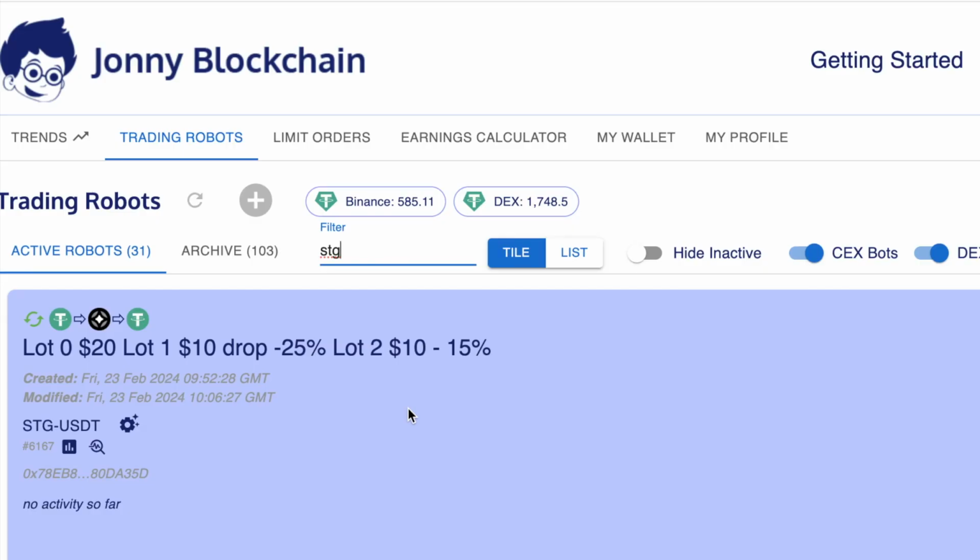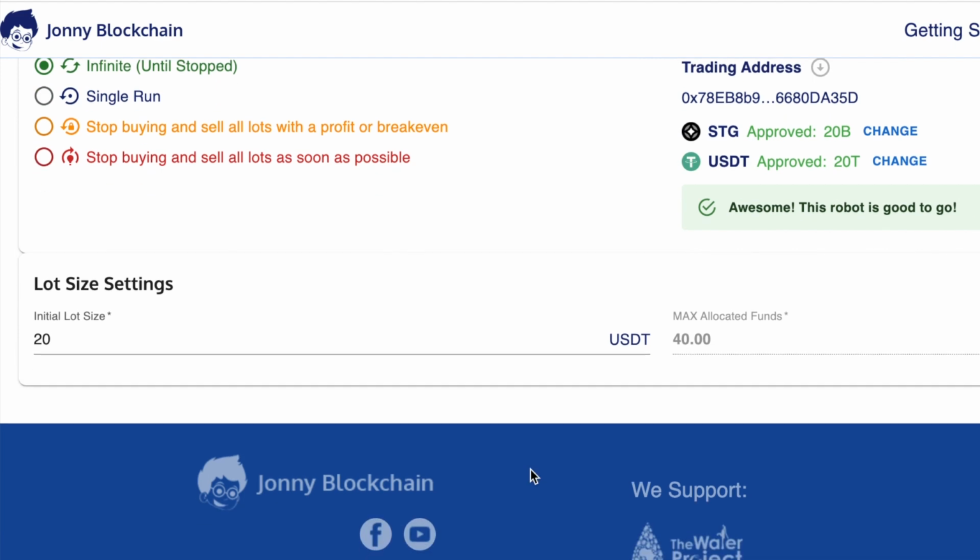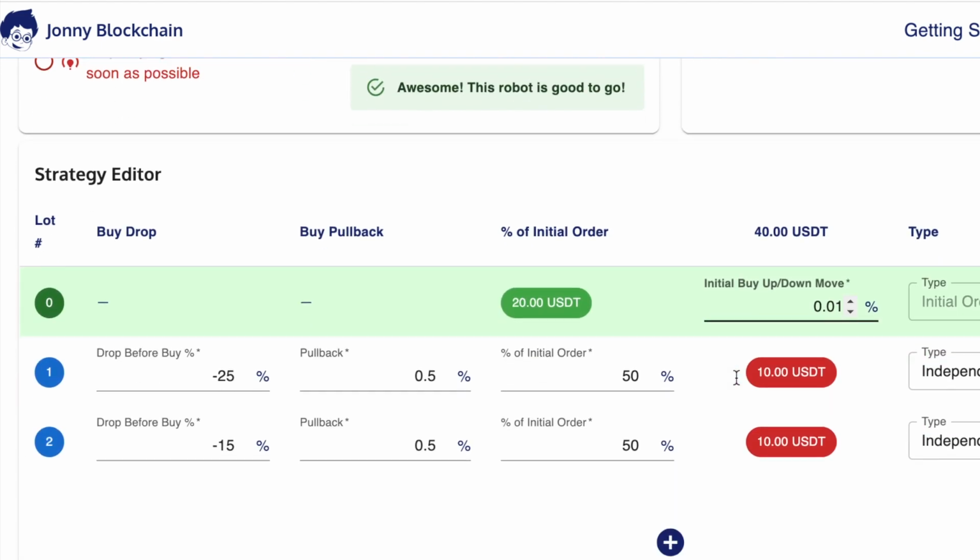So let's say that this robot, I'm risking my $40 and it drops 50%, which means it would have bought the 3 lots and now it's not going to do anything because it's down at 50% and I dropped it for 40%. Let's say that it never gets back to the price that it bought in at, down at that 40%. Then all I need to do is to come into the robot, find myself another $10, click on this expert mode, and I can add another lot.